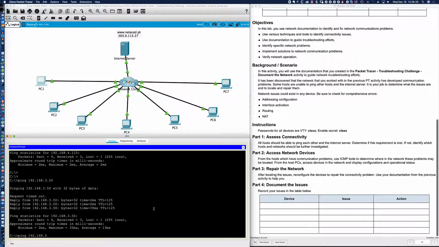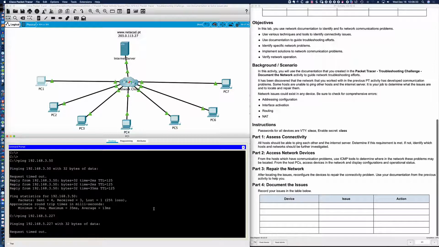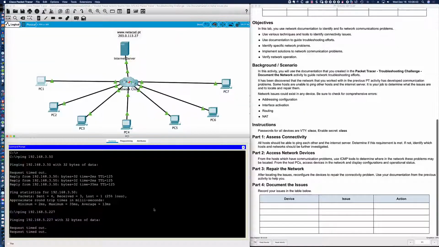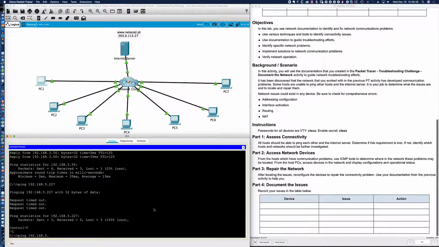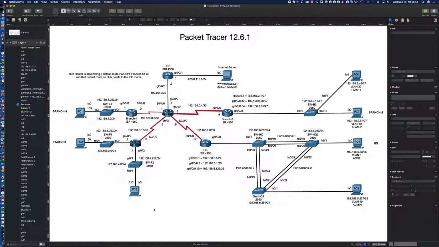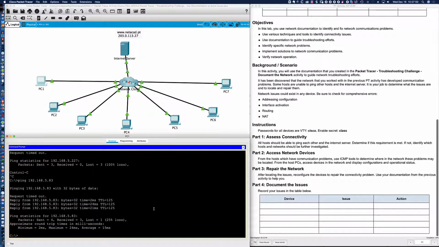So we'll try 5.227, and then we'll give 5.83 a try in order to see if we can make it over to PC5 and PC4, and then we'll try PC6 and PC7. So we'll try 5.83. So 5.227 is not working. So 5.83. Let's give that a try. And what are 6 and 7? That's 267 and 248. All right, so 83 worked.